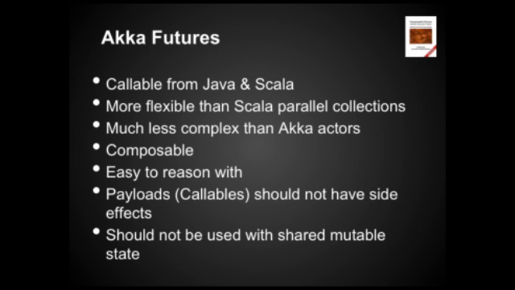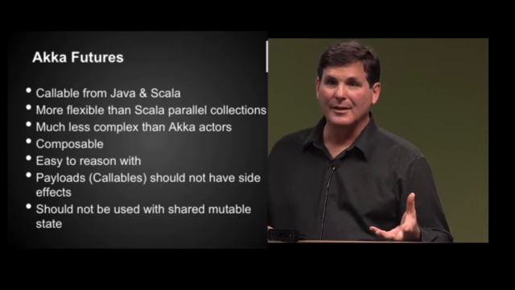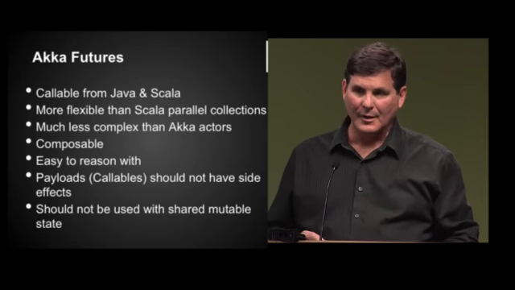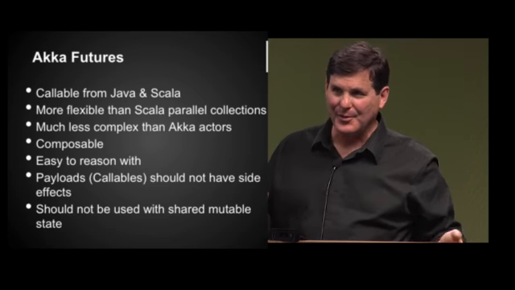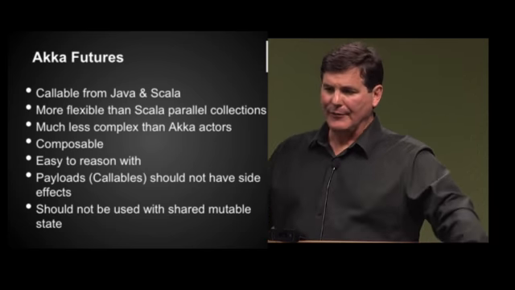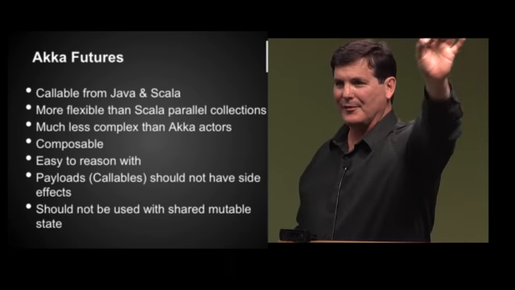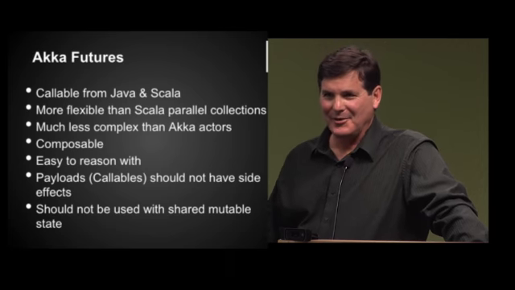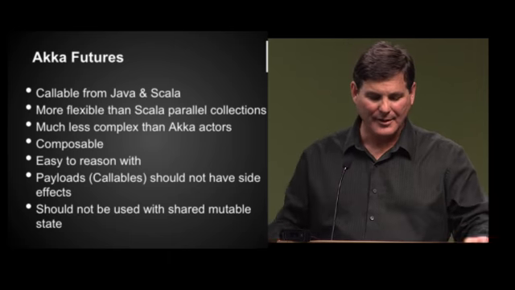So one of the rules that you have to follow is that the payload, the callable, should not have side effects. It should be idempotent, ideally. You should not be accessing global state. I'll allow you to do a println for debugging if you want to understand what's going on, and I'm going to show you that. But if you have a future and you say, okay, now I'm going to write the result back from the future to a piece of main memory, you know what happens, right? Cache line ping-pong. Don't do that. There's a way to get the answer out of the future and then put it all together.